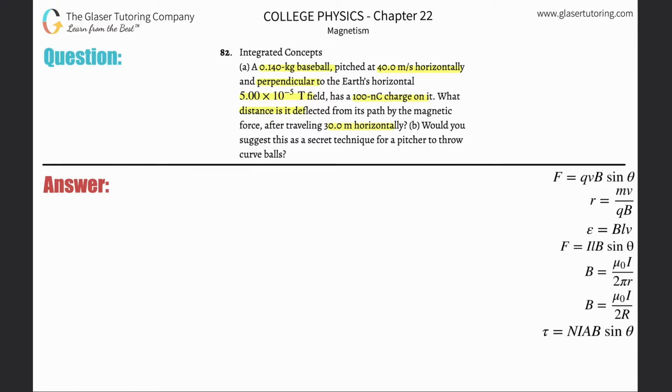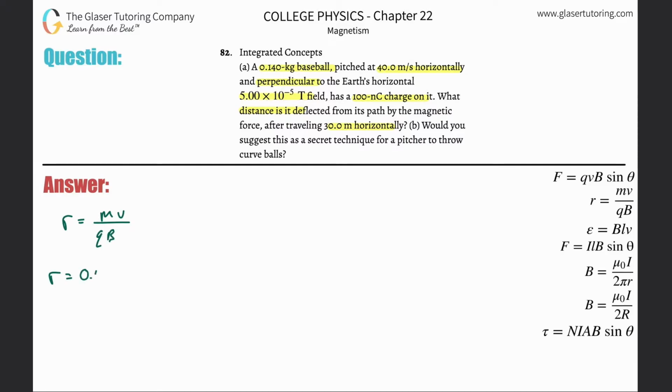All right, so first thing is we know that a certain charged particle will experience the Lorentz force and will be curved, right? It will have its path curved in a magnetic field. So we're going to use this formula over here to figure out the radius of curvature for that particular path. So it's the mass times the velocity divided by the charge times the magnetic field.